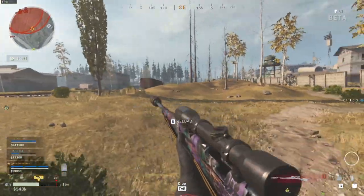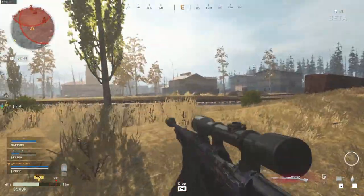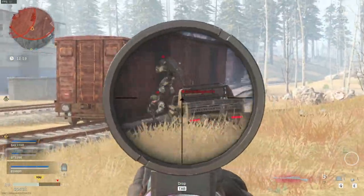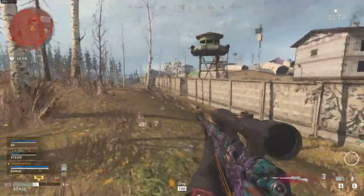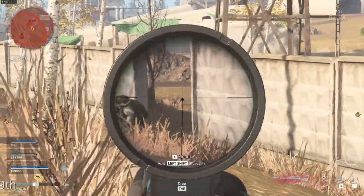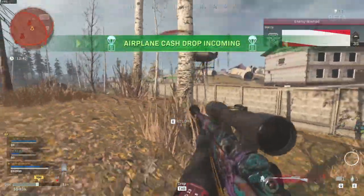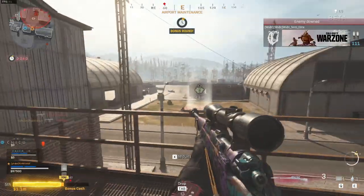What I did here is put as much damage range on it as I could while also increasing ADS speed. The way you beat the HDR and the AX50 is shooting and getting behind cover — you can do this super fast with this setup. It's a traditional setup that will suit every player in my opinion. So these are my Kar 98k loadouts. I love using them both, and the Kar is slowly becoming one of my favorite weapons in the game.